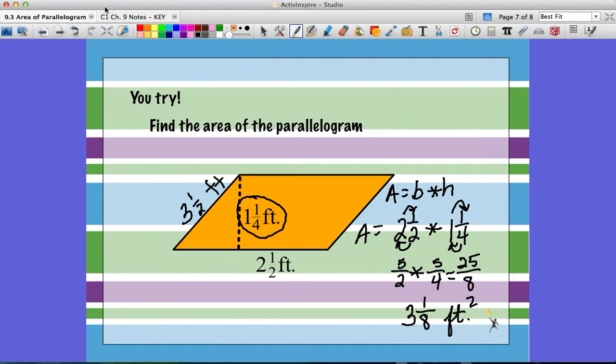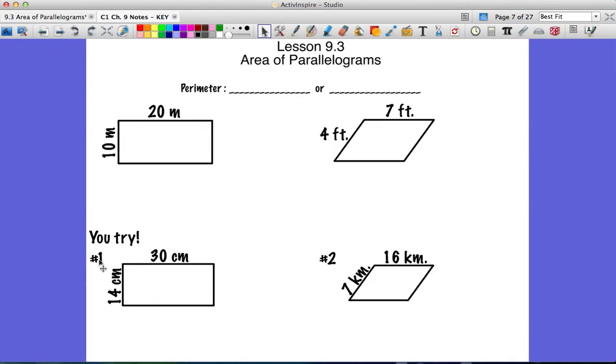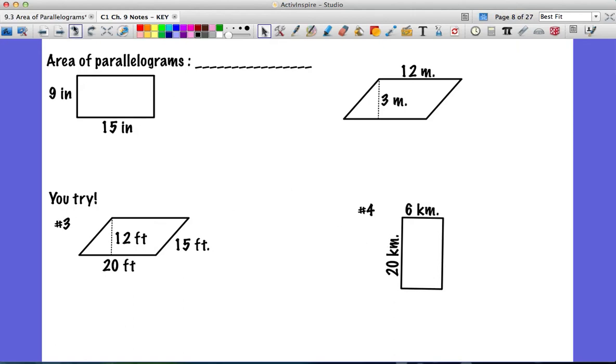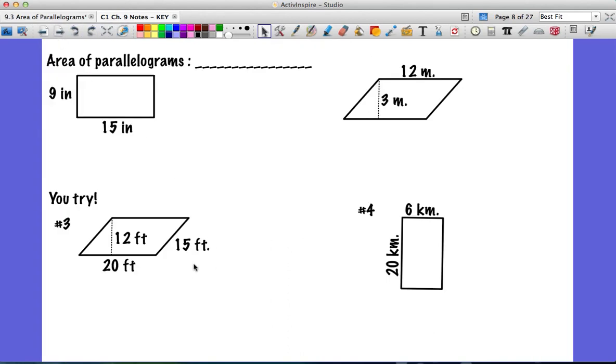Okay. Again, you have 2 problems that you're going to try on your own. Numbers 3 and number 4. So when you post to Edmodo, I want you to label your answers just like that. Number 1, number 2, number 3, number 4. You don't have to tell me that it's a parallelogram or a rectangle, just number them. And also remember to label your units correctly. When we're working with perimeter, it's just the units. When we're working with area, it's the units squared. Again, if you have any questions, please make sure to post them to Edmodo or come prepared with them tomorrow.